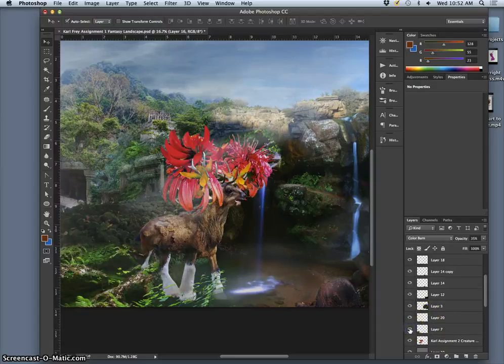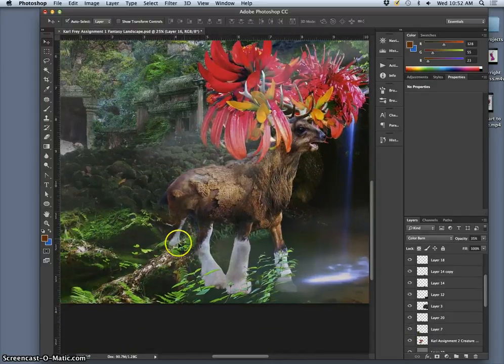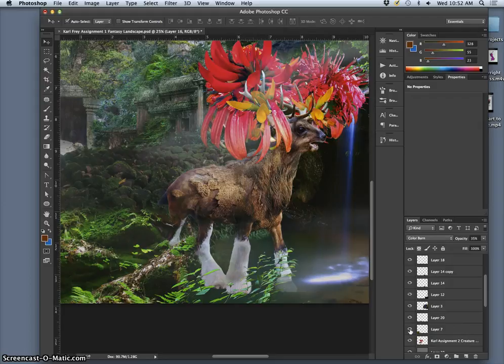Yeah, so over the top of my creature now, you see that it's covering up a little too much. And so what I'm going to do, let's see, it's this layer.